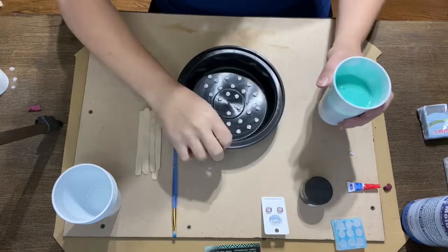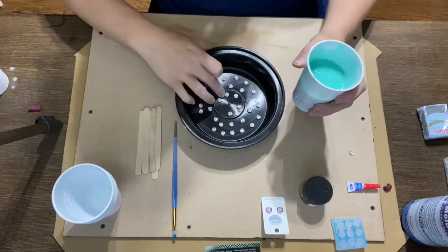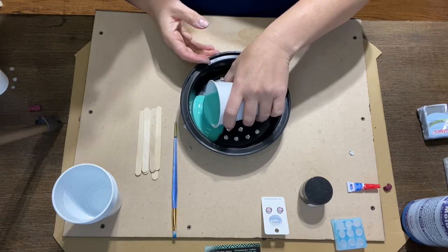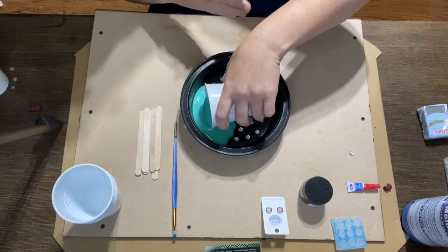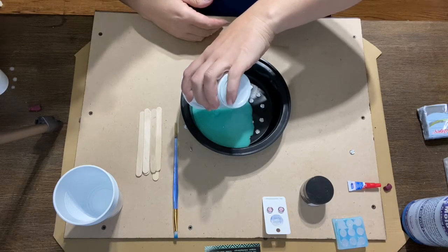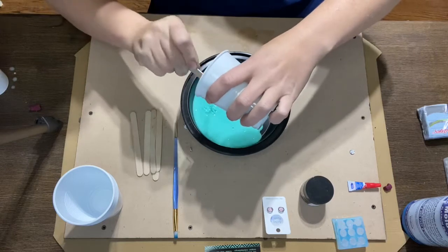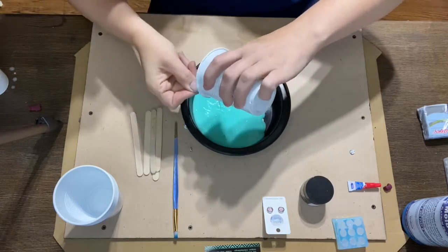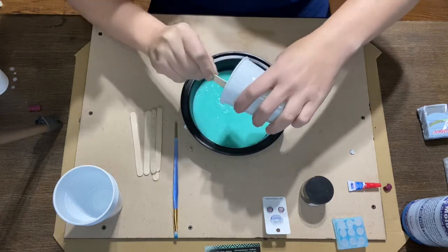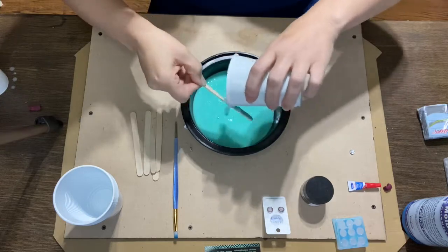Just making sure there's nothing in our little bowl before we pour, to avoid setting anything into the silicone and ruining the molds. I do see a little hair there but it's okay. I like to pour from the side so that I'm not pouring directly onto the objects — if you pour along the wall it will naturally flow over, so you don't really have to worry about dislodging any of the pieces you've tacked down. As a crafter, I always like to have extra supplies ready — paper towel, extra cups, and sticks for cleanup.